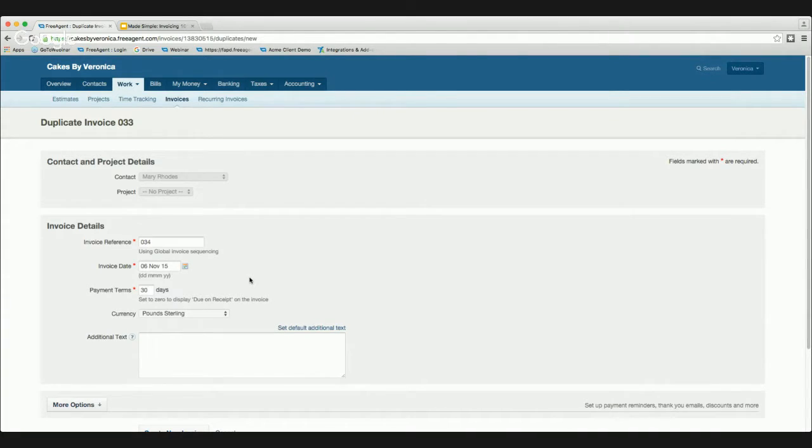Yes, so in terms of how long you want to give your customers to pay you, that's basically up to you. There may well be an industry norm, for example. If you think of something like private school fees, they're usually due in advance of the term starting. An IT contractor may say, I'd like to have X amount paid up front as a deposit and Y amount paid at the end once the project's completed. So it is for the business owner to set the payment terms.